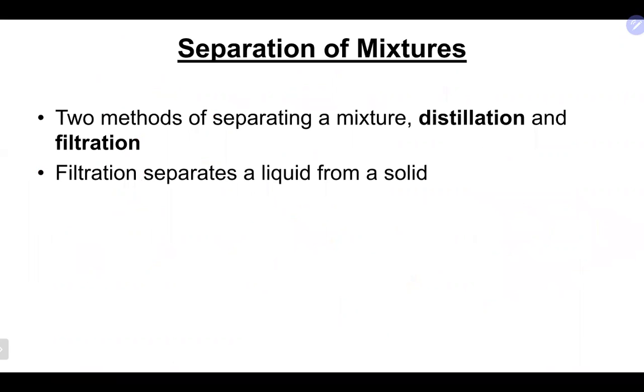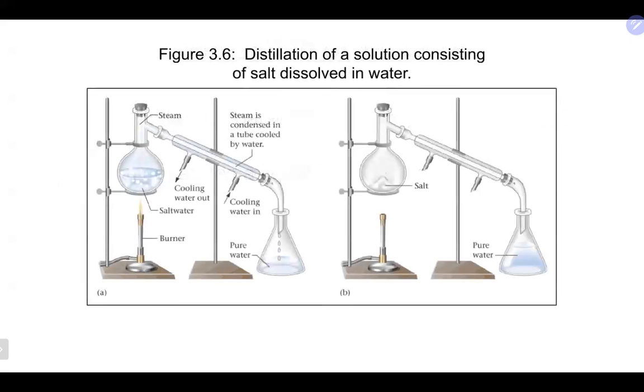So as we talked about, those are two ways to separate out a mixture. What I badly drew on the right there was distillation, and filtration, obviously, we used before. Distillation is a really good way to separate out a homogeneous mixture where you can't really see the different components. In the process of distillation, we're using the differences in boiling points, really. So here we basically have two things: we have water, and we have the ionic compound, or the salt.